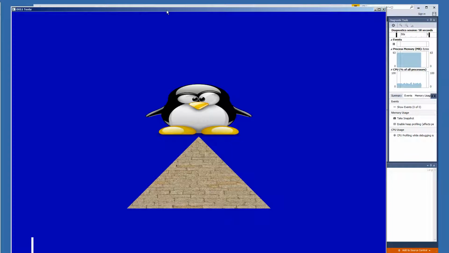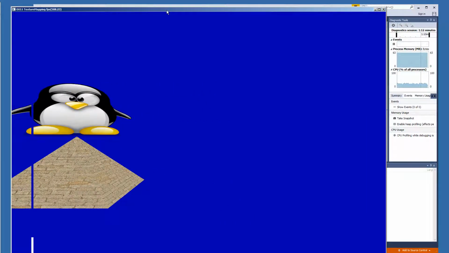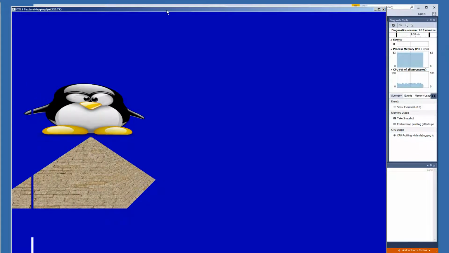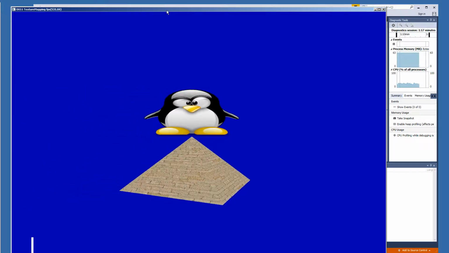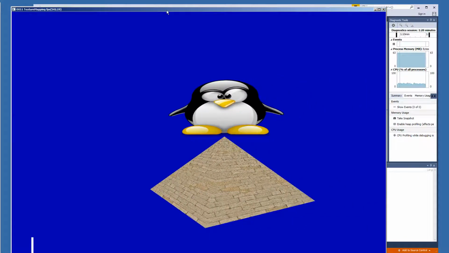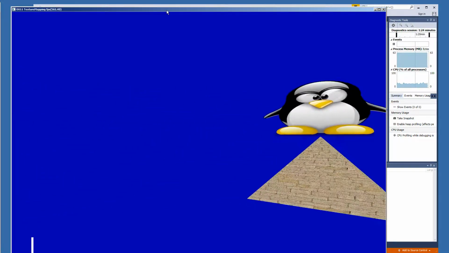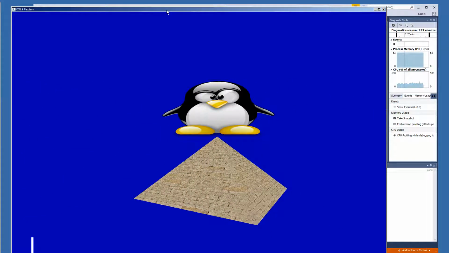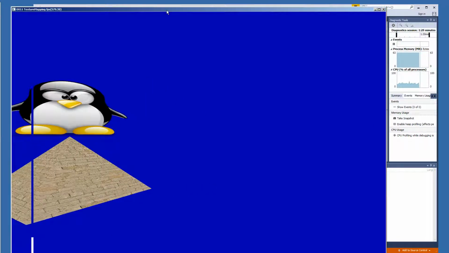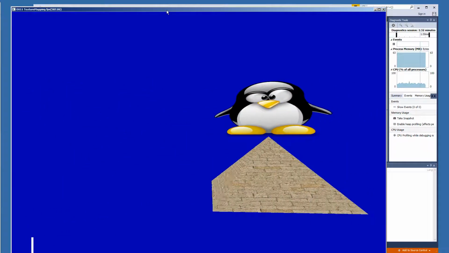The rectangle is actually made as what we call a billboard, and this is a rectangle that always faces the camera. I have a side-to-side movement capability added in here, and as I move to the side you might be able to notice that the penguin rotates a little bit so that he's always facing the camera or facing the viewer. They refer to this capability as a billboard. Notice that on the pyramid, we're able to see the different sides of the pyramid, but we never see the side of the penguin.